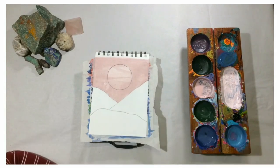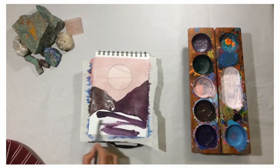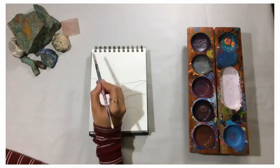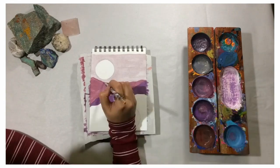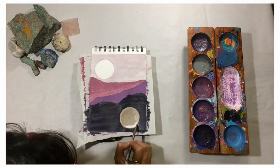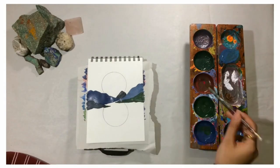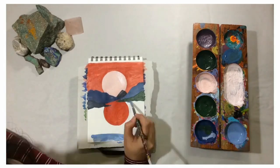Here I'm painting pink skies, the hills with bold purple, magenta, and brown colors, and the setting sun using very similar shades. Here I'm painting the hills in shades of blue and green. I've got a reflection of the sun, as well as a water body.